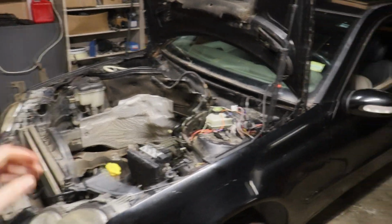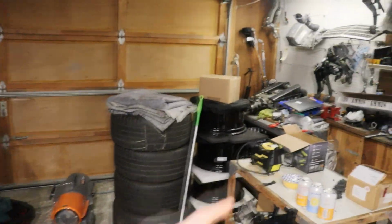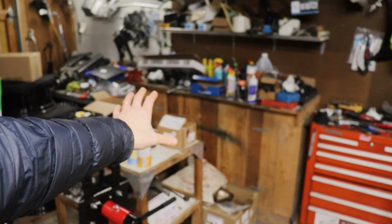I will jump into that in a second, but other things you guys will be seeing soon. I got a bunch of basically upgrades for the next stage for the CLK, which is why I got to get this thing out of the way so we can try to get the clutch figured out on the red car. I have a few ideas which we're going to try in today's video, and I'll show you guys in a second, but I got to get that thing good, and then I need to get the CLK in here this weekend so we can throw on the Z-Tronics kit and get that kind of squared away.